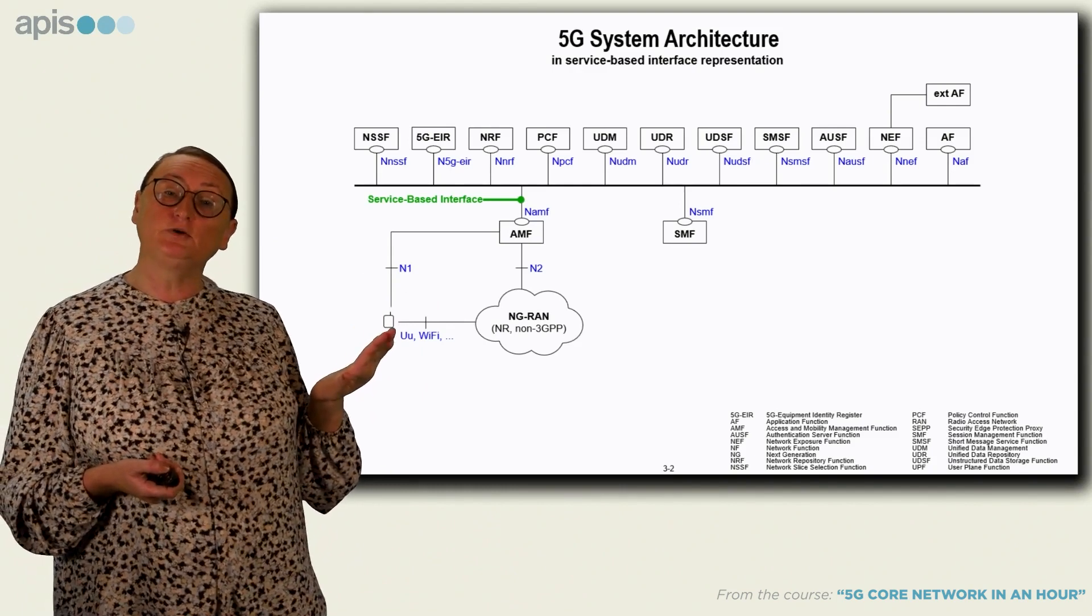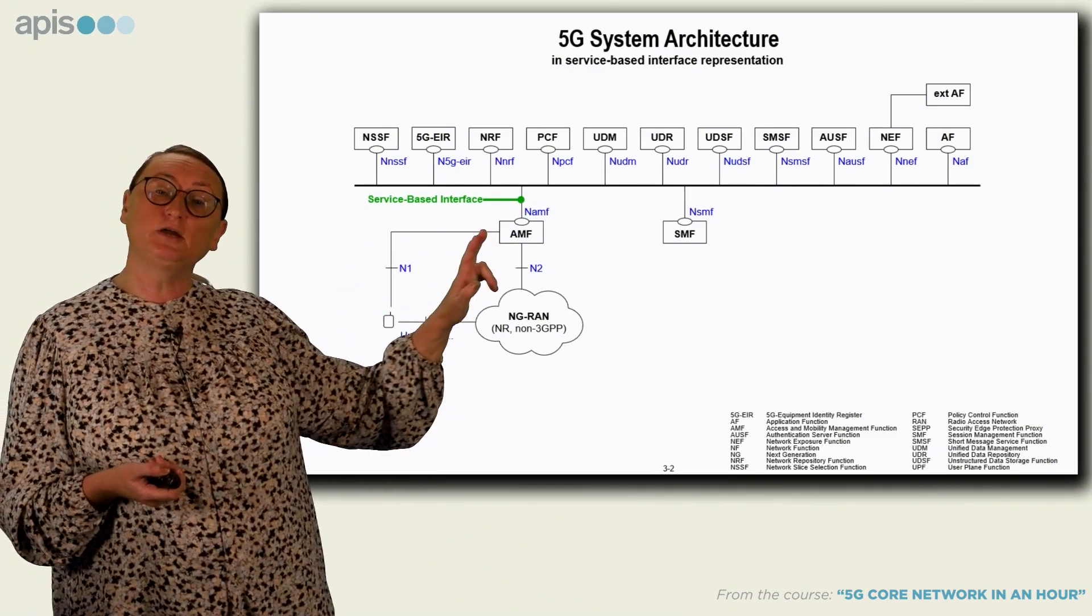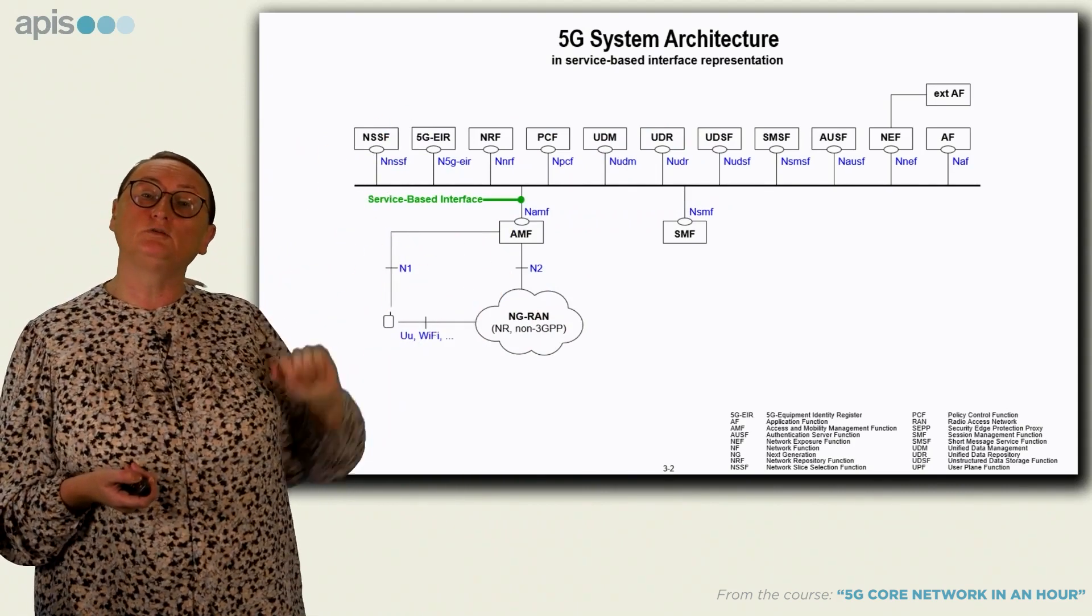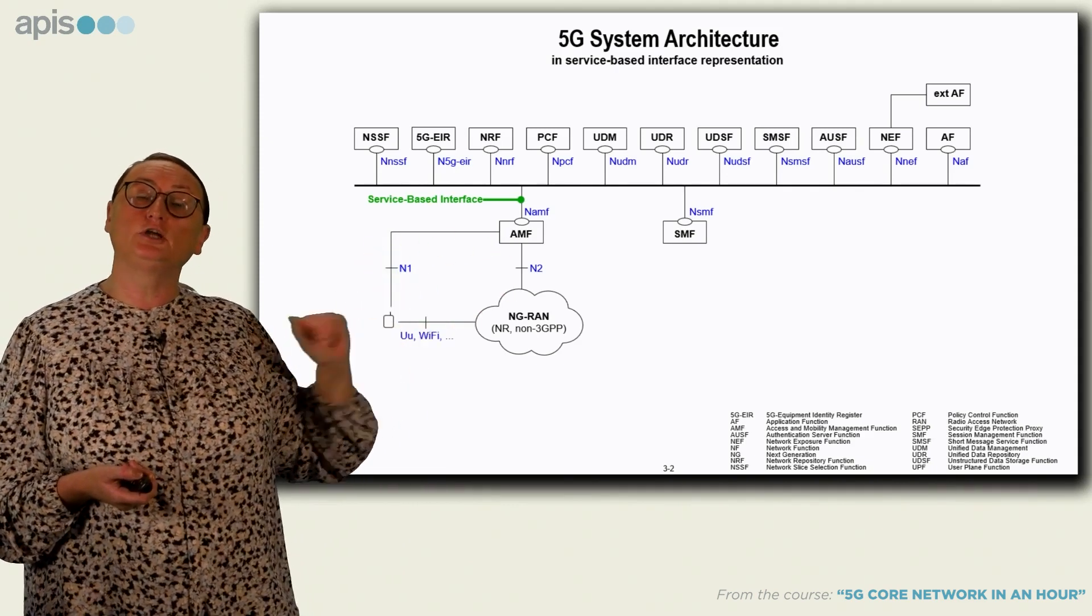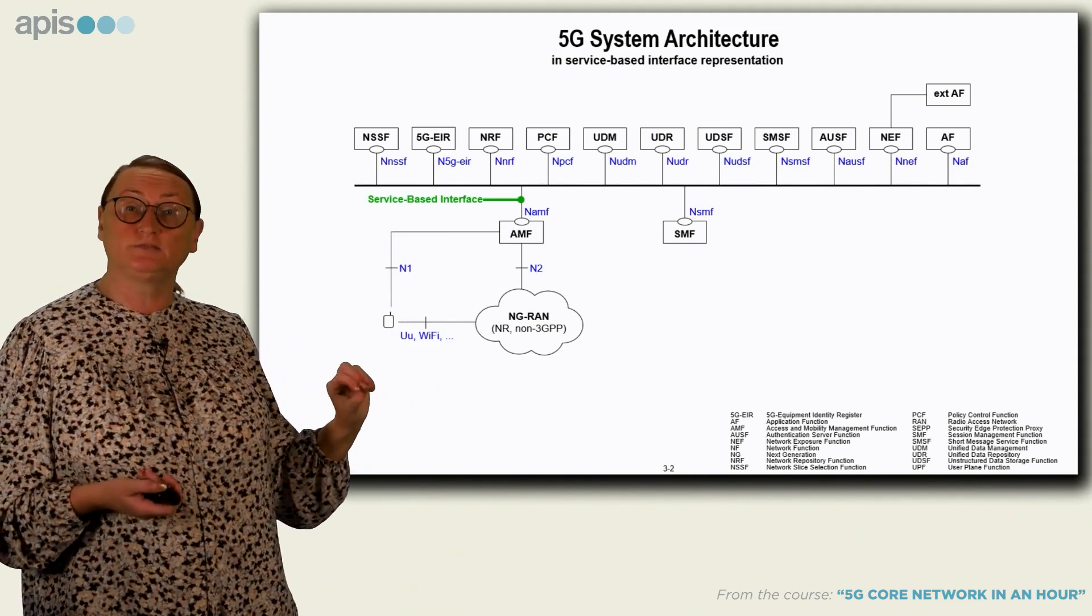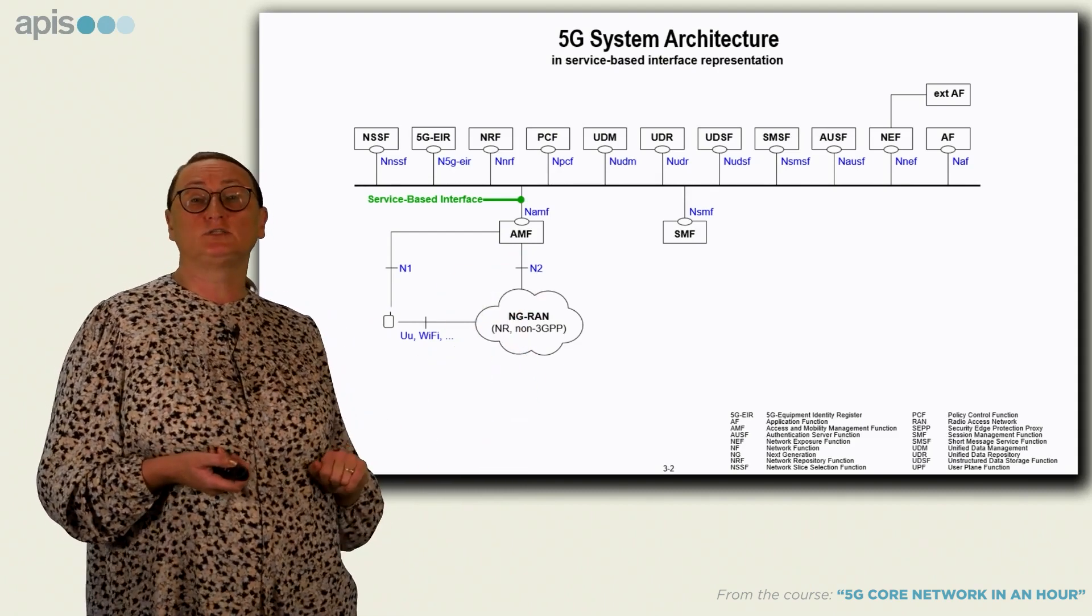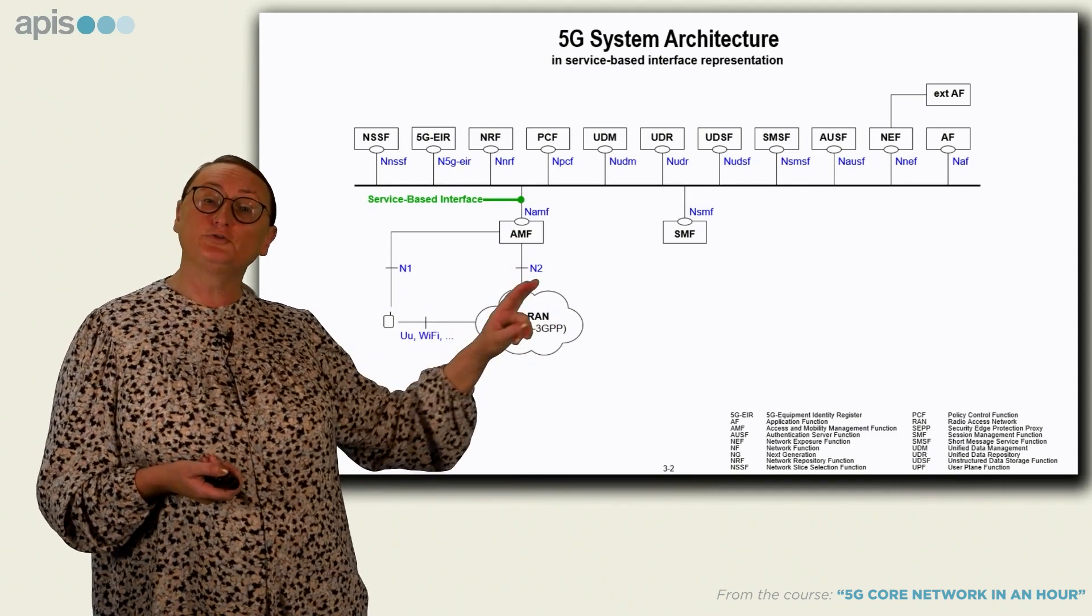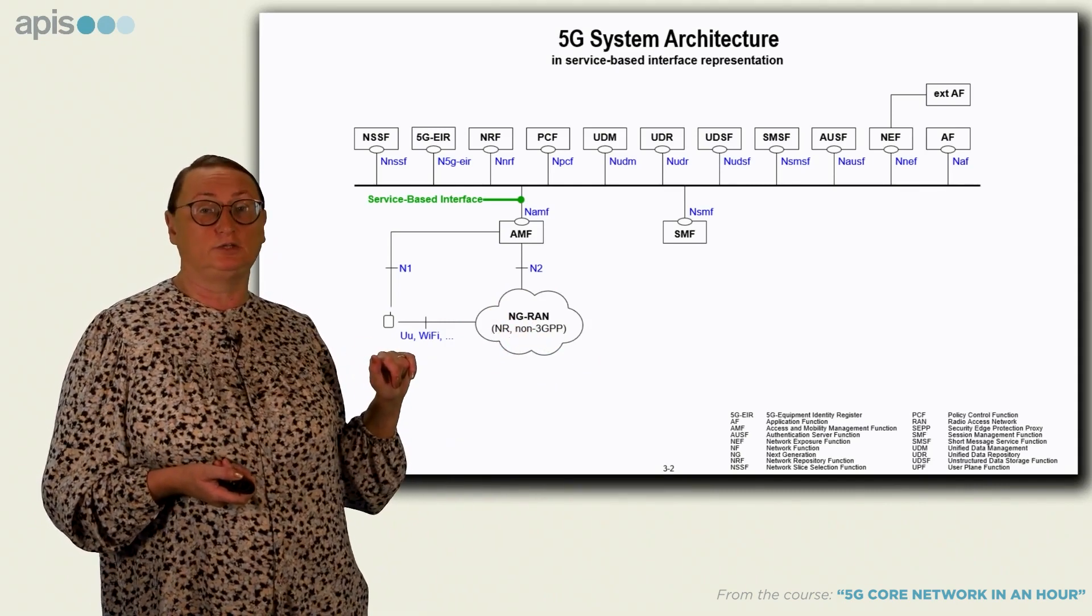You can see over here, my UE, it can contact the Core Network by speaking of all the network functions I mentioned. The UE speaks only to this one called AMF, Access and Mobility Management function. This is the logical interface that interconnects them. In reality, the actual bits, the communication, goes over the access network and then the access network acts as a relay towards the AMF. So, this is where physically the information goes through the part which is called here, next generation radio access network, the NGRAN.